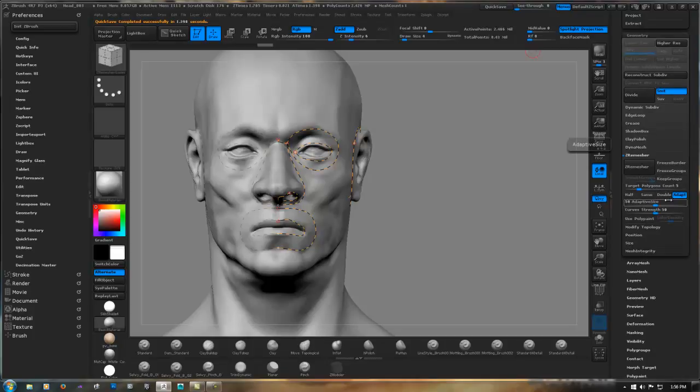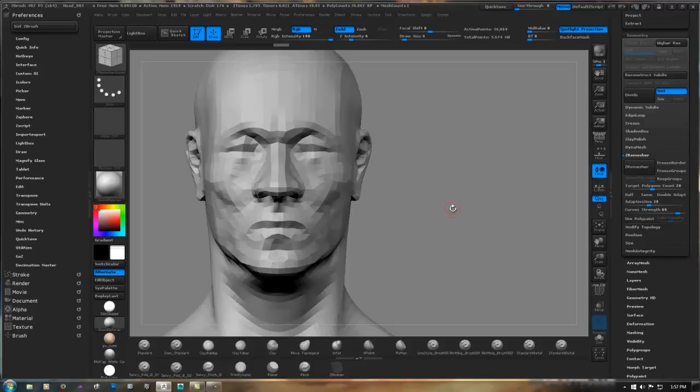I'm not going to use adaptive density. I'm just going to use strength of the curve, adaptive size right over here, and I'm going to set this to, let's see, 20,000. We'll see how that goes. Let's try it. Now I'm going to pause it while it's calculating, so we're not wasting time just watching the clock go by. So let me hit ZRemesher, and I'll see you guys on the other side.